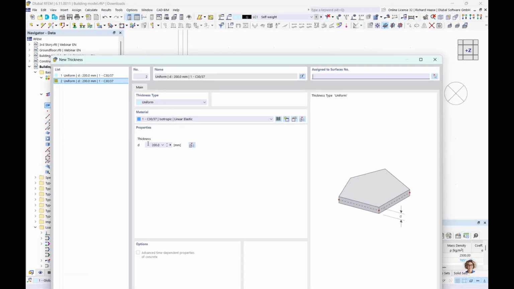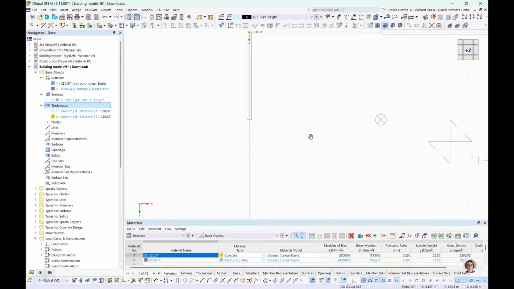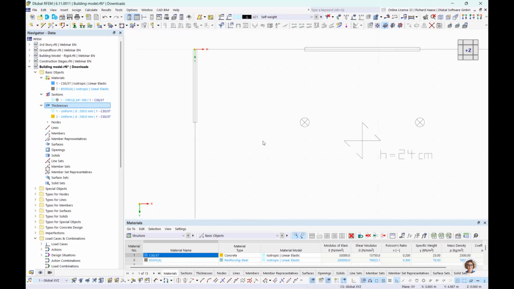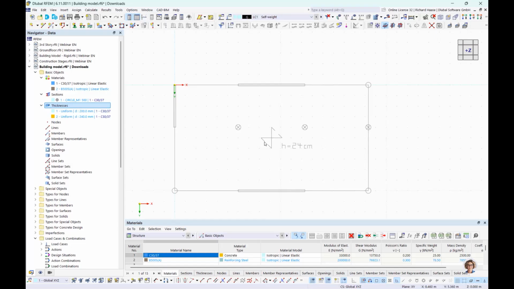And I show you for the slabs, it's 24 centimeter. Of course, you don't read this information from this 2D background layer, so I take this information and then it's fine.